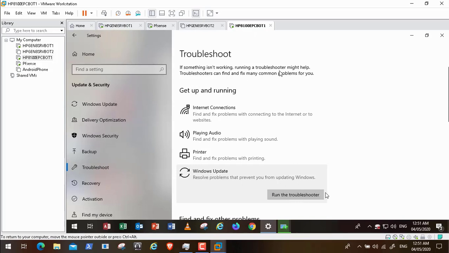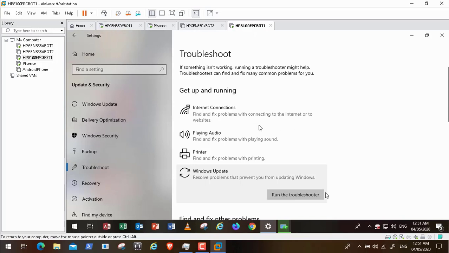If you have a problem with the workstation can't see the WSUS server, you have three things to do. First, check the registry key, and we have done this in a previous video a couple of minutes ago. Then increase the WSUS private pool, which we'll see in a moment, and run the Windows troubleshooter on the workstation or the client. It will restart some services and do some things, so it will make the workstation able to see the WSUS server.